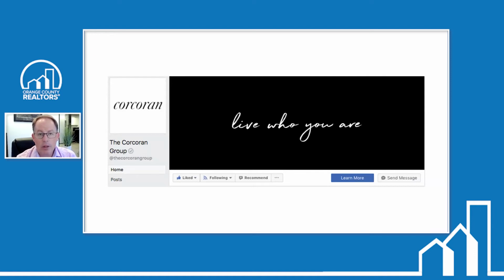So have a call to action that makes sense. You can see here the Kokorin group has a call to action button below their cover photo that compels people to immediately learn more or contact them. So as a realtor, having a button that says contact us or send an email allows potential clients to reach out directly and seamlessly without having to hunt and peck around for your email address or your phone number.